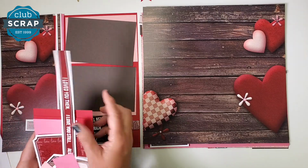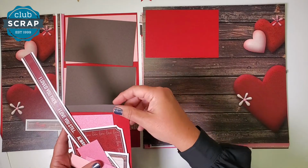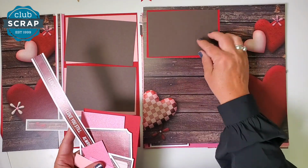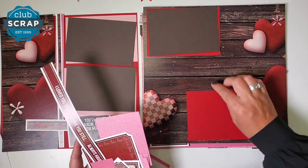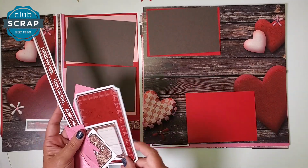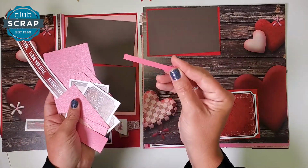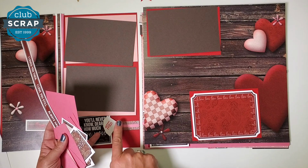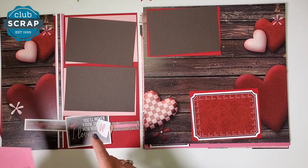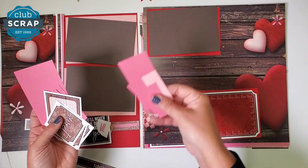Now, on the right side, we're going to take that red mat. Make sure it's the larger one. It should nest well with the brown. And then we should have a larger, or smaller-ish, just slightly smaller red one, nesting with this guy. Even this little bitty piece, we're going to add it across and nest it on top of the paisley. It's so cute. Okay, ignore this for now, and these 4 little tiny scraps.